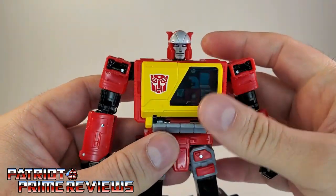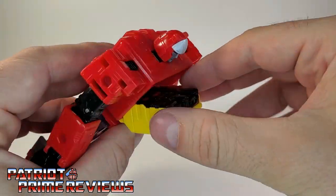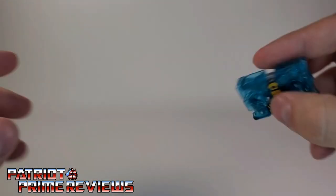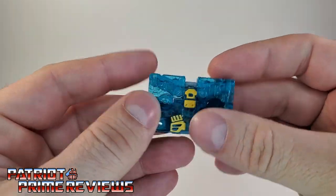Slide it in, shut it up, and yep, there you go. So that adds a little bit more playability to Blaster. So now let's go ahead and get Eject transformed. Looks to be a fairly simple transformation.